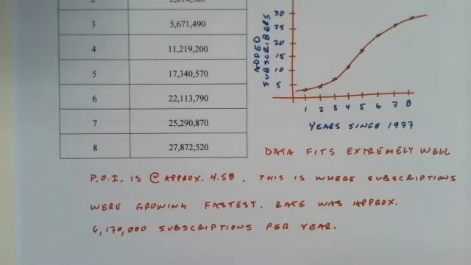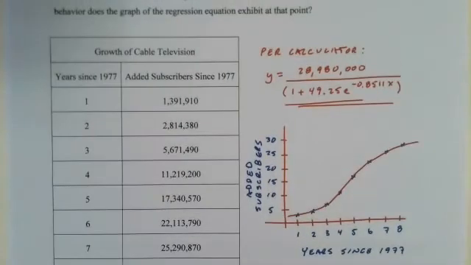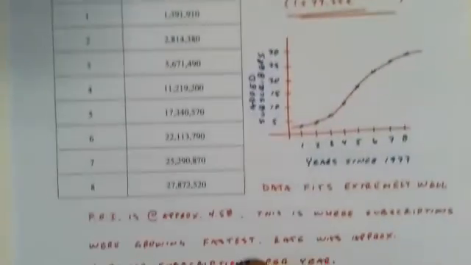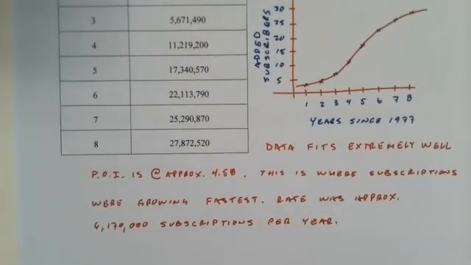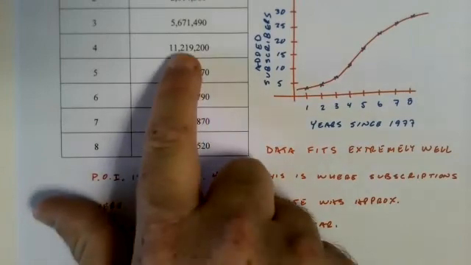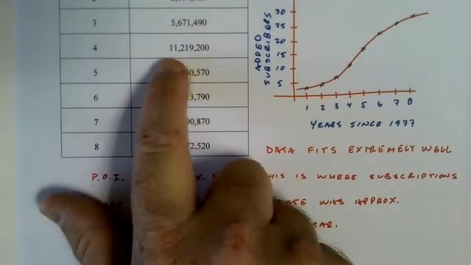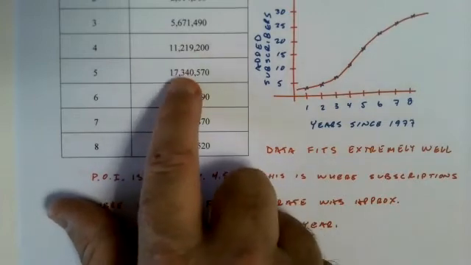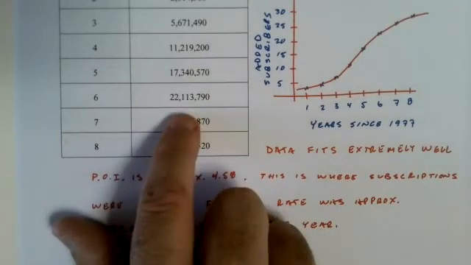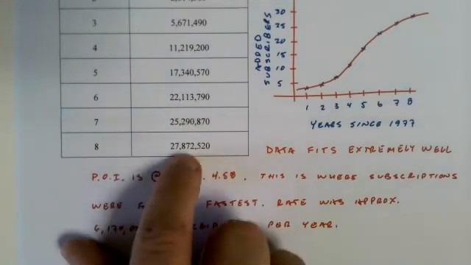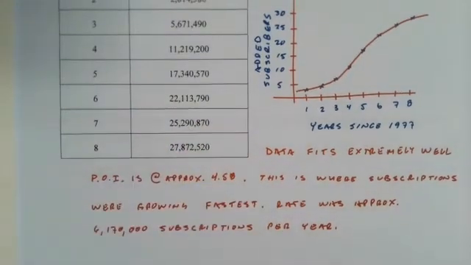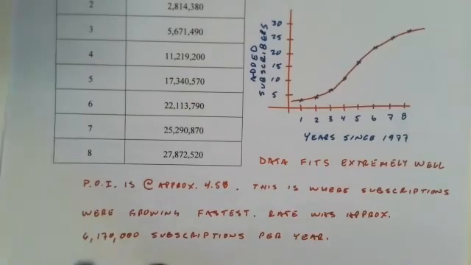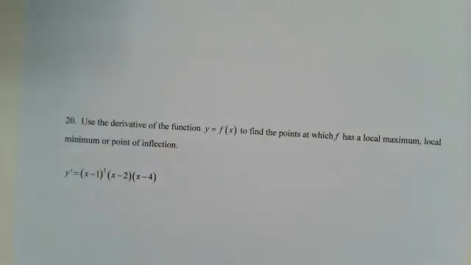This is wrong. 6,170,000 subscriptions per year. Nope, that's right. I thought this was a rate there. So it's adding about 6,178,000. You might say, no, look, it's adding 11 million. Well, that's how many they had. So right about here, they should add about 6. So 11 plus 6 is 17. Right there, that's where they were maxing out. Now you can see they're only adding 5, only adding 3, only adding 2. It's pretty good logistic. So definitely put that in your calculator. It's definitely one to practice.